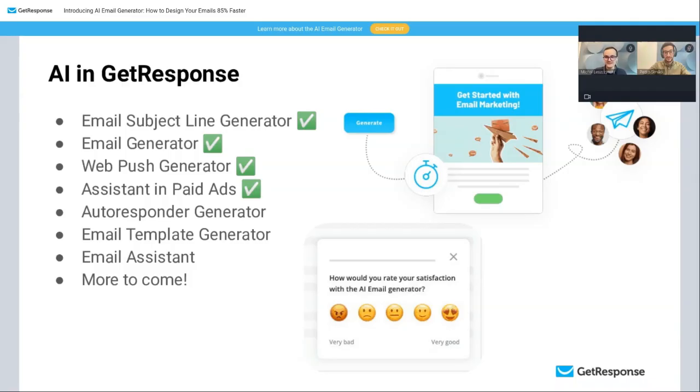By the way, I saw many people were asking how to access this feature already, the AI email generator. I've added the link at the top to the feature page where you can learn more about this feature, but when you go to your GetResponse account, to newsletters, create a newsletter, you will see this option that in a pop-up generate an email using the AI generator or by myself. If you use by myself, you will have the option to use the subject line generator there instead only, but I highly recommend playing around with the other feature as well to just see whether it can help you speed up the process for your own business.